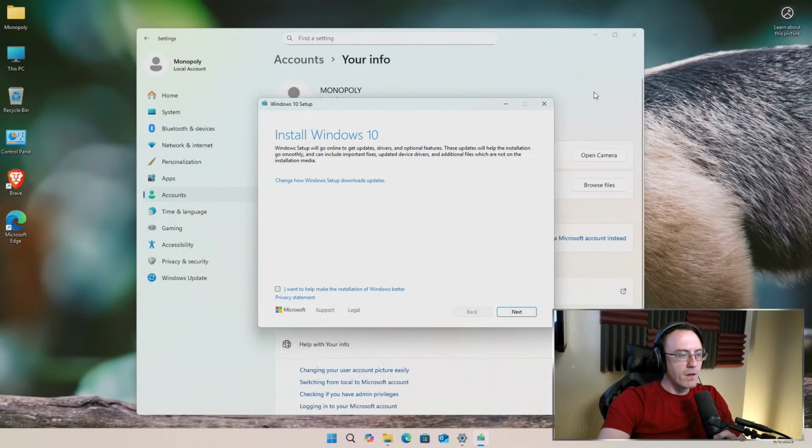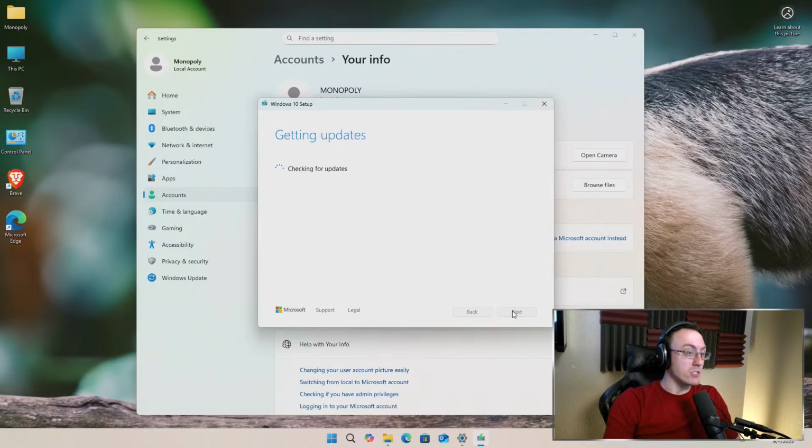Okay, I'm going to see if we can install Windows 10 on top of Windows 11. That can make things a little bit easier for me.